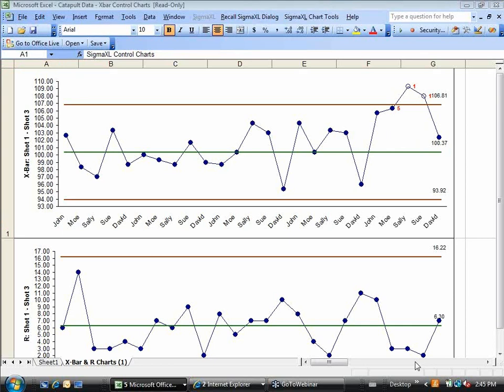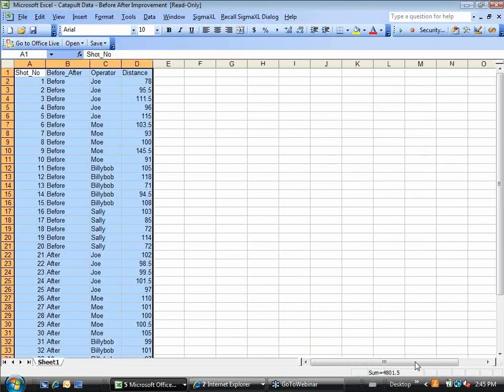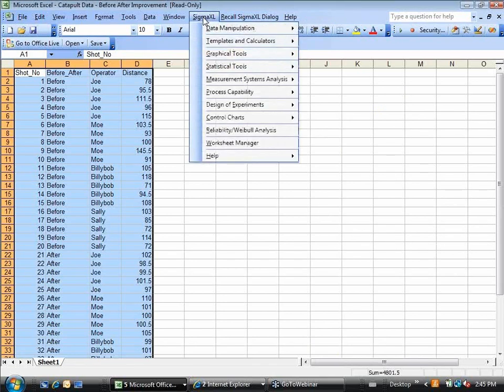One more thing I want to show, and that is, let's say you have a process that you have improved. So I'm going to go to catapult before and after improvement. This is good for a process improvement project. I'm just going to use this as individual observations, but I want to show you how the split limits work.